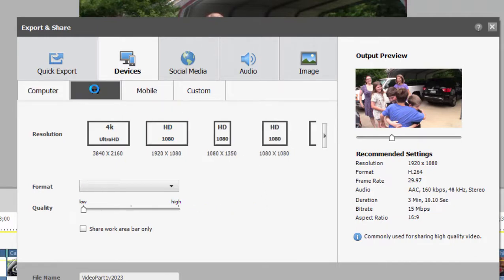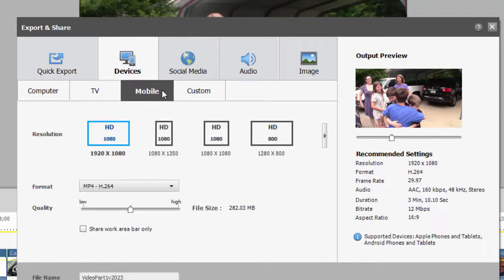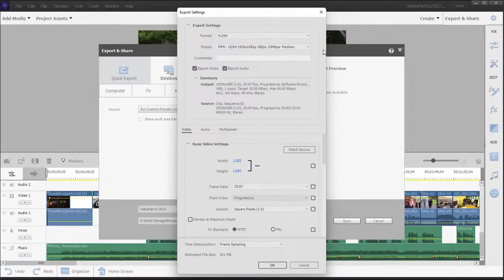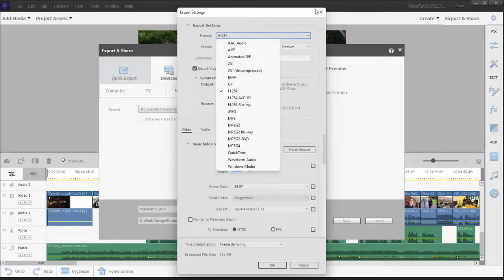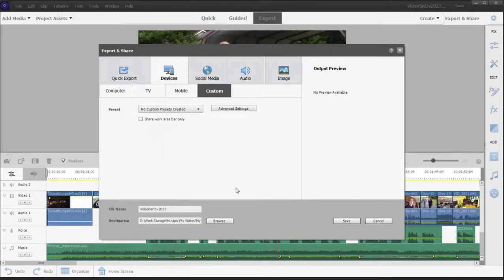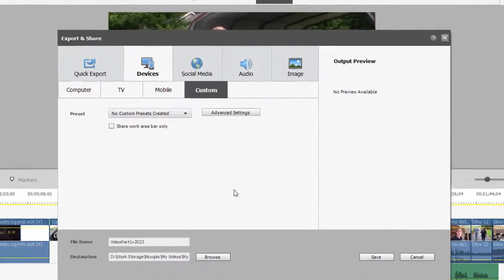There are options here for creating videos for TV. You'd put that on a thumb drive and plug it into your HD TV, or for your mobile device, and I have instructions on our website for how to get the video from your computer onto your phone or onto your mobile device, whether it is Android or whether it's Apple. I have instructions for doing that. There are also some custom options, and this is a very interesting library with a lot of great options in here. You may never need to go there, but it's nice to know it's there if you need it.